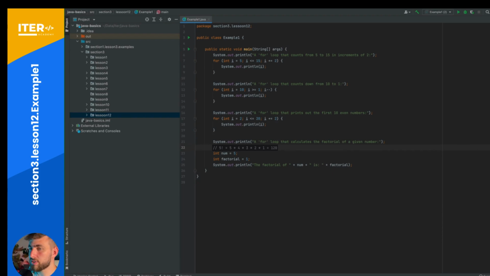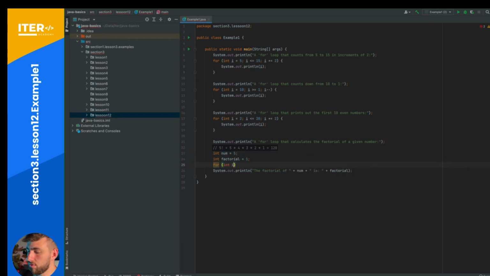Factorials are commonly used in probability and statistics, as well as in combinatorics and other areas of mathematics. So here we need to calculate the factorial of 5 using the for loop. So let's define the loop. As you can see, we have already defined the number and the initial value for the factorial.